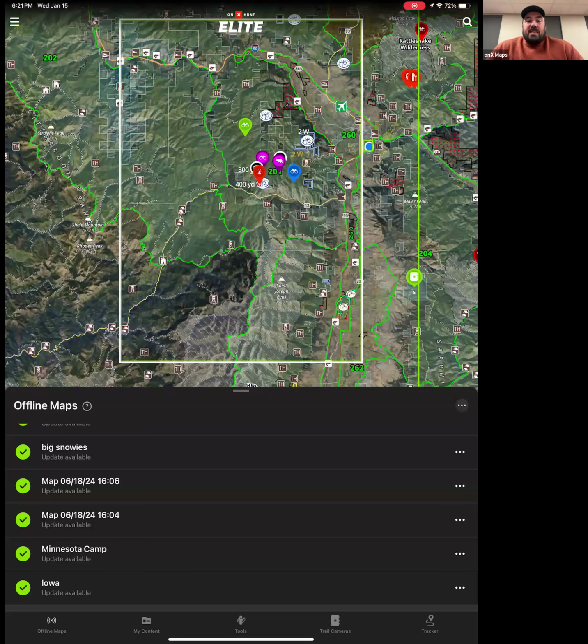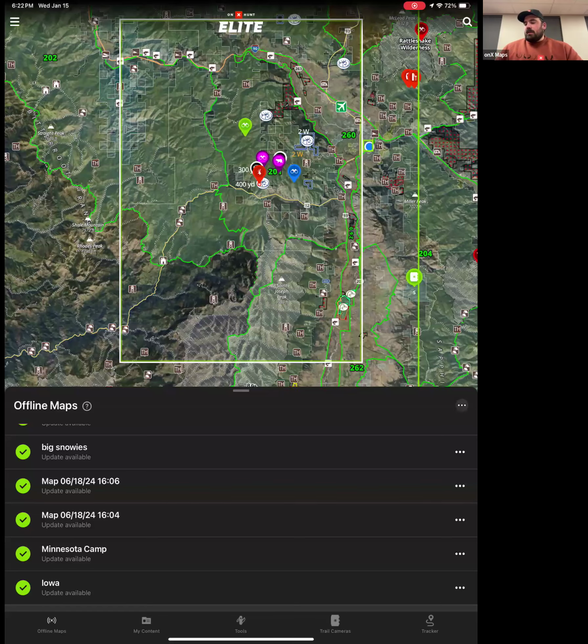Most commonly, what's going to change is your private parcels, usually just the owner name change. Sometimes the parcel lines do. This is also the time of year when game and fish commissions and fish and wildlife departments might be adjusting the boundaries of a unit a little bit or splitting a unit. Those regulations come out in the spring through the summer. Maybe a unit changed, right? You need to update your offline maps for that change to be reflected on your map.